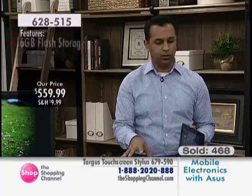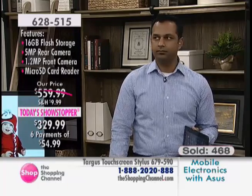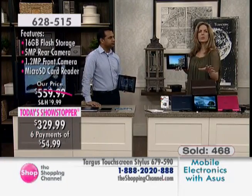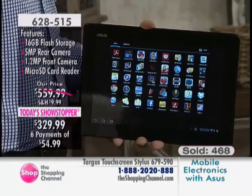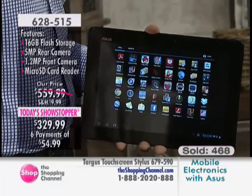Just that value alone is one of the payments for it. It's less than $60. It makes me think of a notebook. It makes me think of, you know, getting some major tasks done. Yeah. And I know we're focusing a lot on fun, but there's also a lot of work to be done, unfortunately, in life, and this will enable you to do just that.